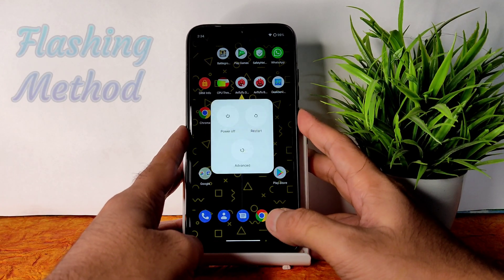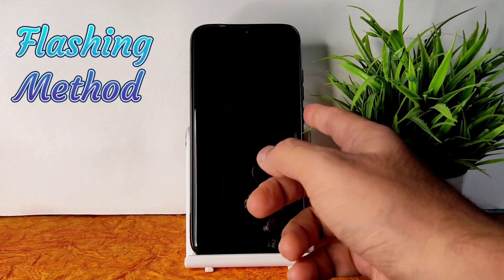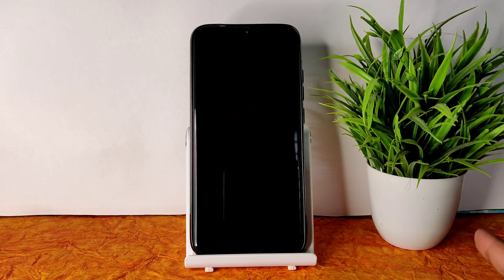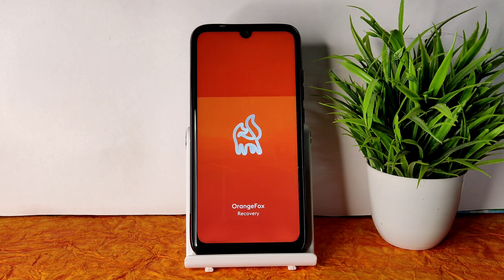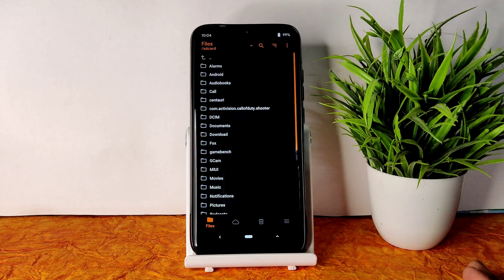Check for the advanced restart button — if available, you can directly boot into recovery. If you don't have that, use the power button and volume button to boot into recovery. Use the latest Orange Fox Recovery for Redmi Note 7 Pro. As you can see, it's booted into Orange Fox Recovery. Pitch Black Recovery can also be used, but I recommend this one.